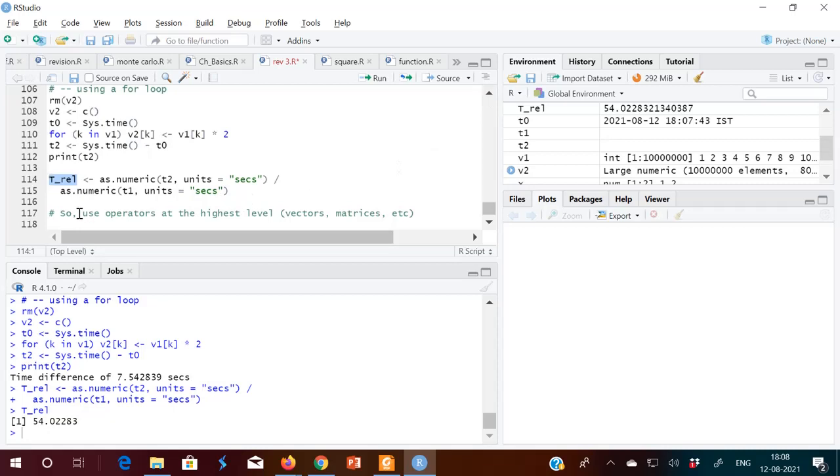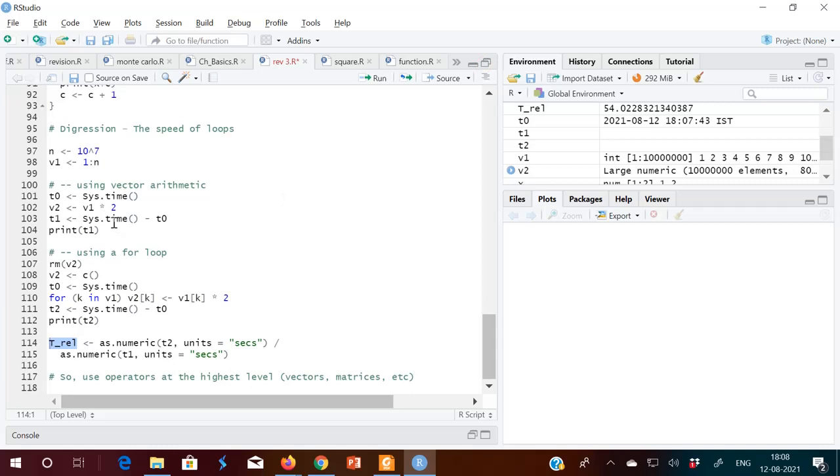The conclusion is to use operators whenever possible, that is much faster than using the for loop. Use operators at the highest level for vectors, matrices, etc. As we saw, for 10 raised to 7 numbers, it was about 50 times faster when you use the multiplication directly.